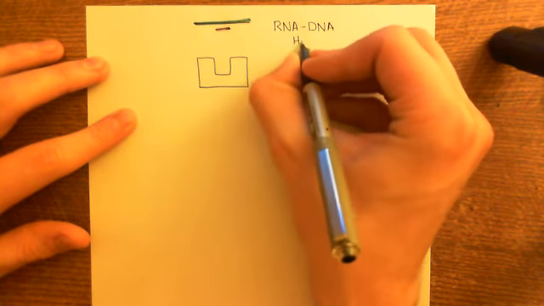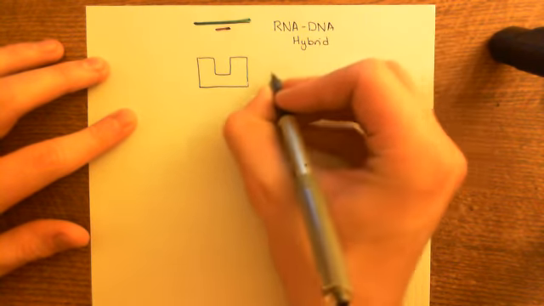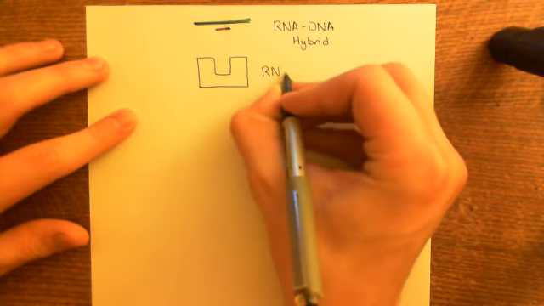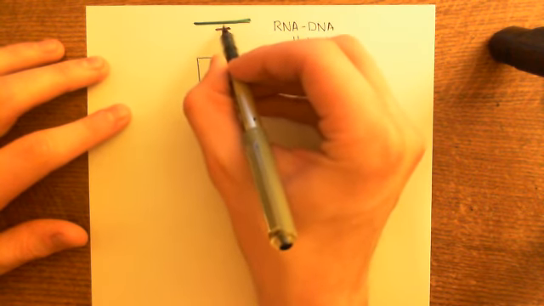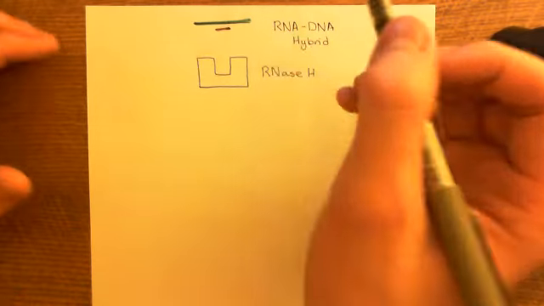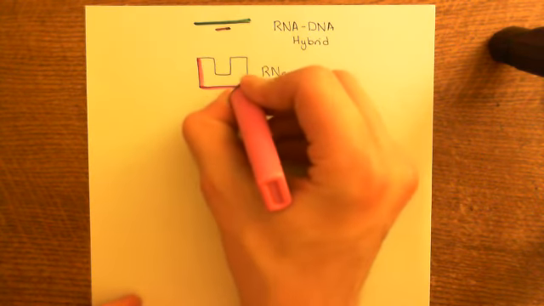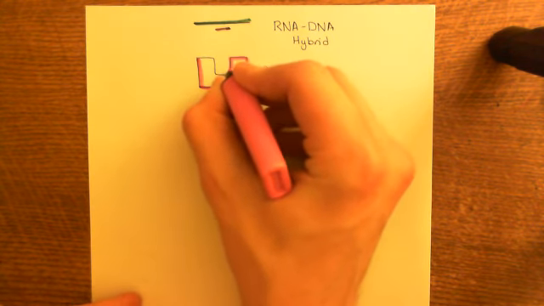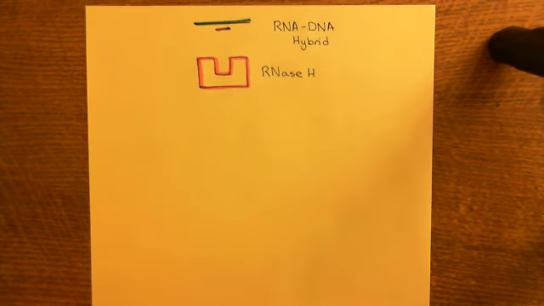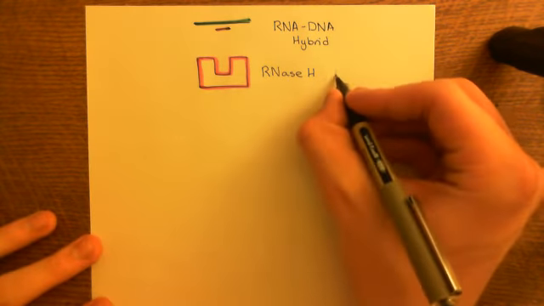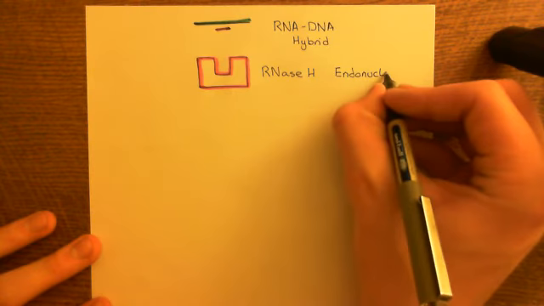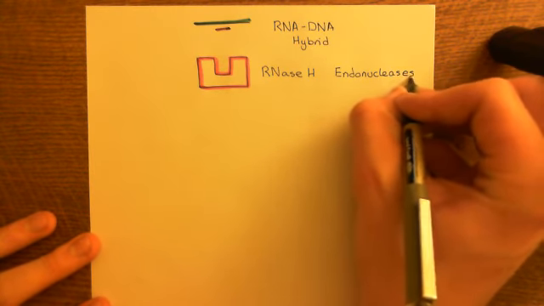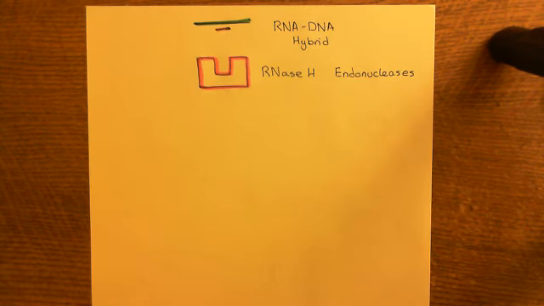Now the enzyme RNase H, which I'm showing here, recognizes RNA-DNA hybrids and breaks down the RNA strand that is attached to the DNA. So let me show this happening. We'll colour in RNase H in purple here. And basically it is what is known as an endonuclease. So let me explain what an endonuclease is. An endonuclease is something which breaks bonds between nucleotides, and it breaks them from deep within a strand. So let me explain this.